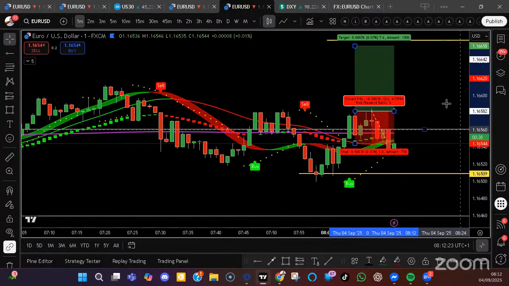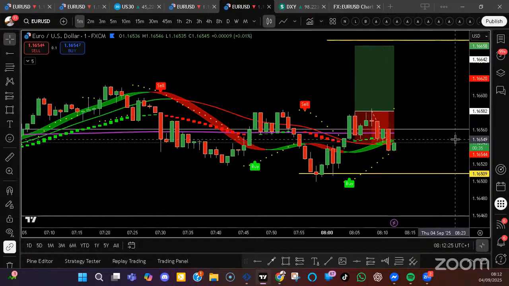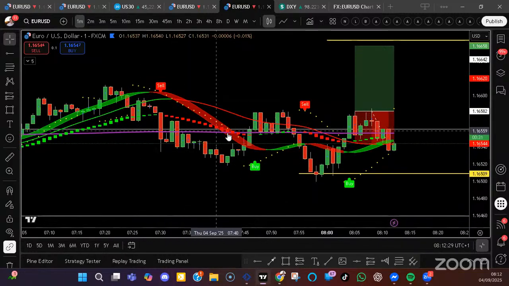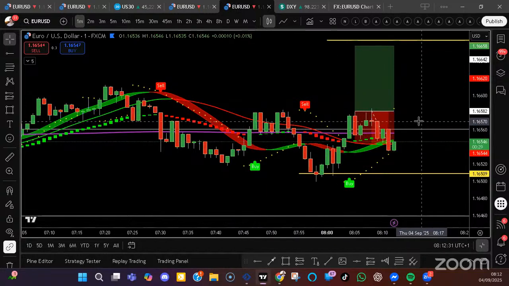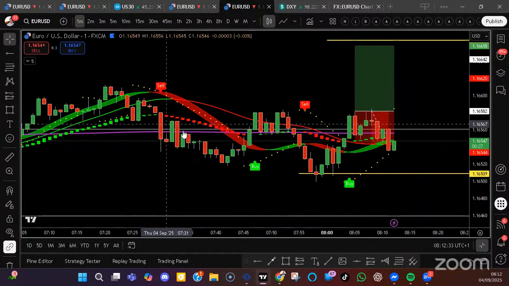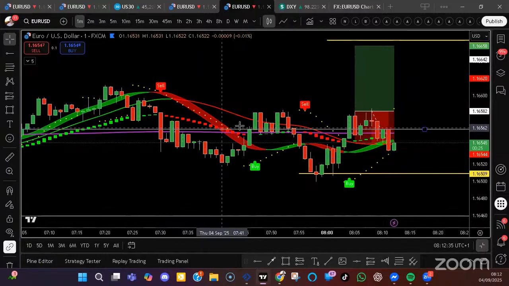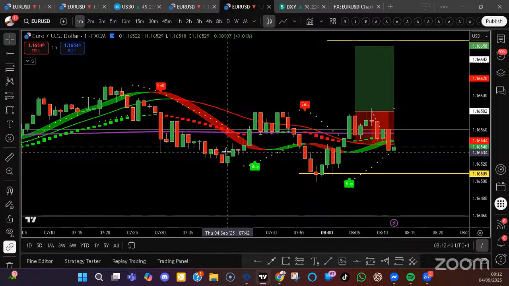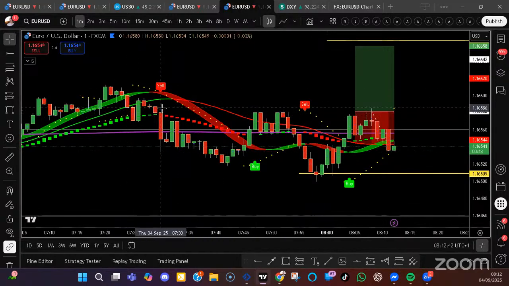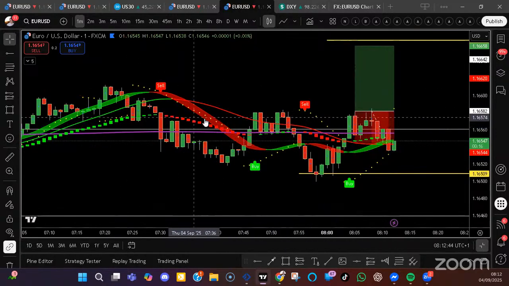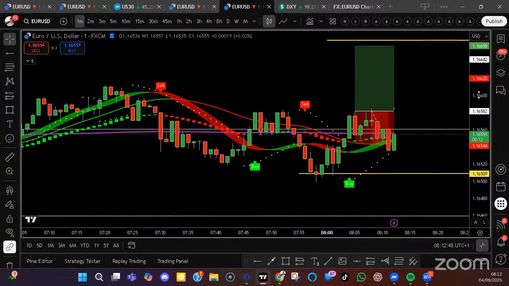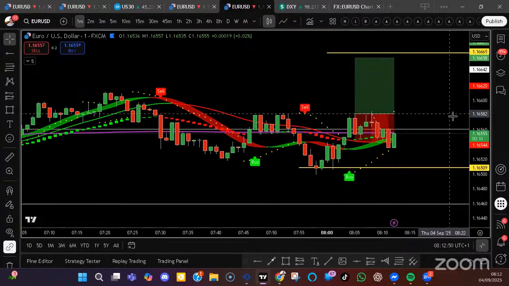If my lifestyle allowed it, I'd come back later on today, because we know that this is all sideways movement now. So this is not the ideal time to trade at the moment. We want to see a bit more clarity on price breaking out of this sideways and trending one way or the other, but we haven't got that at the moment.